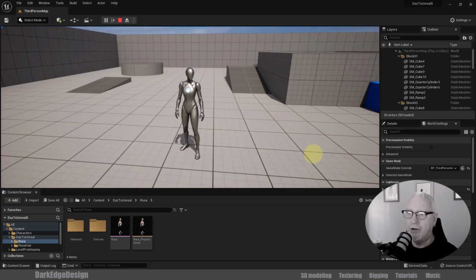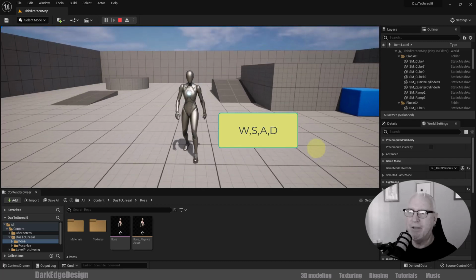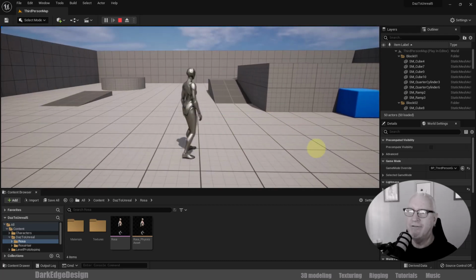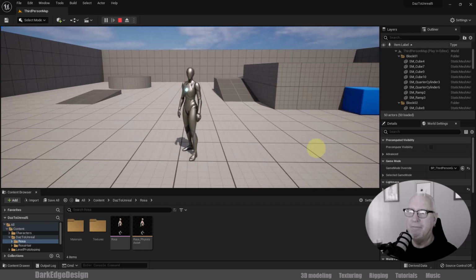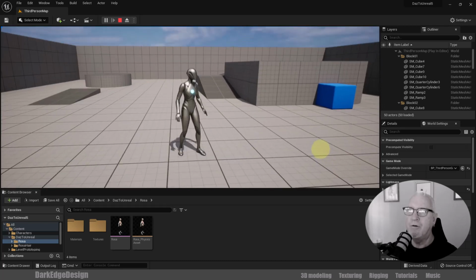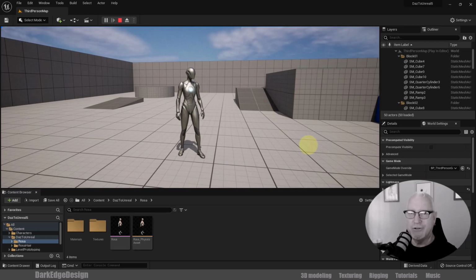Also, when you press the WASD keys, every time you do that, you're firing off an animation. And so what we're going to do is steal those animations and kind of inject them into our Daz character. If the Daz character had a skeletal mesh that was exactly the same as this Unreal Engine mannequin, we could just grab the animations and plug them in, and everything would be great.